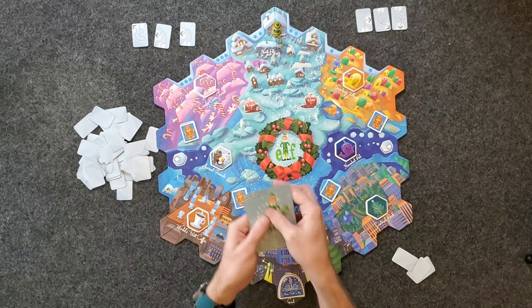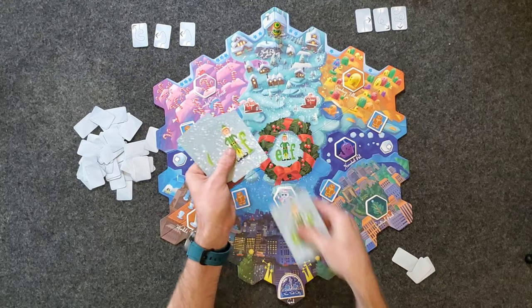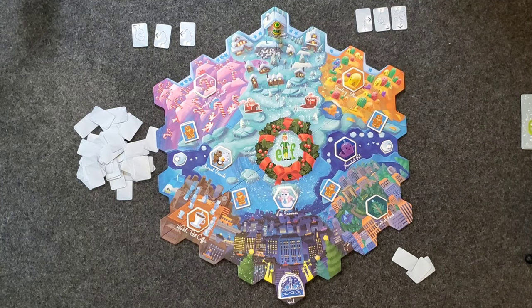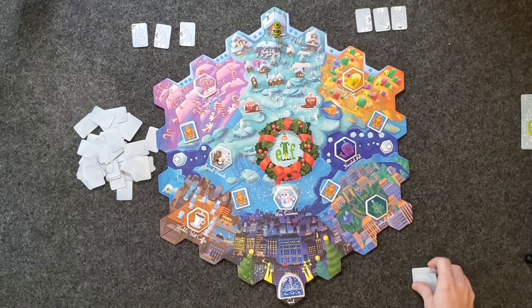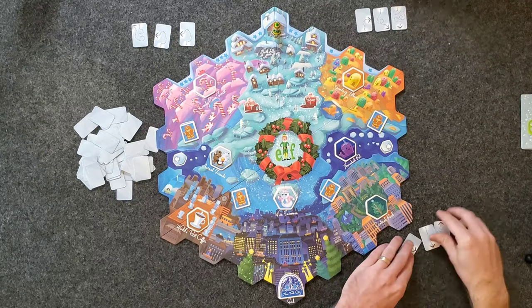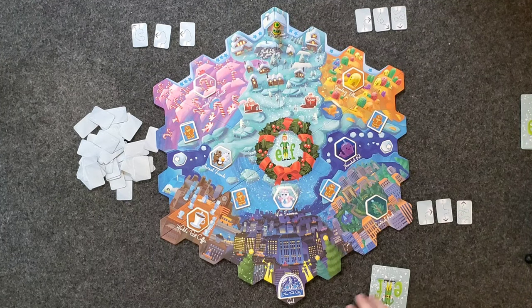And then everybody gets 1 of these. Keep this secret. Don't show it to anyone. And those are your 3 locations you're trying to get to. And you don't have to do it in order. You can do those in any order you want. And we are ready to begin.